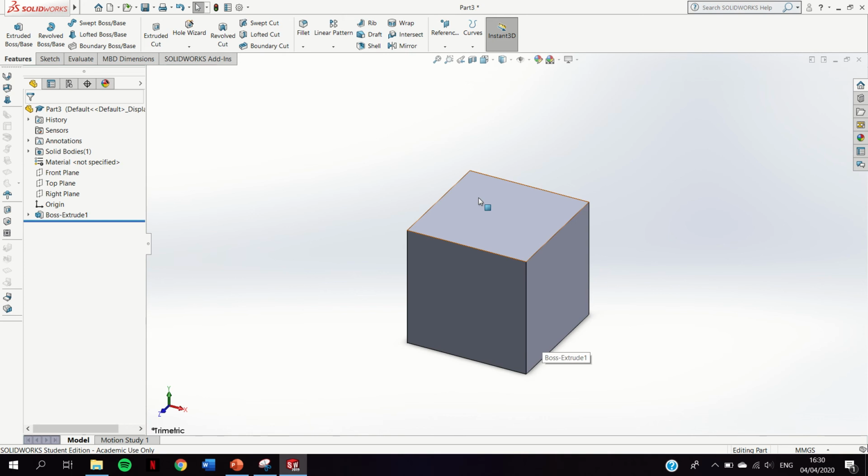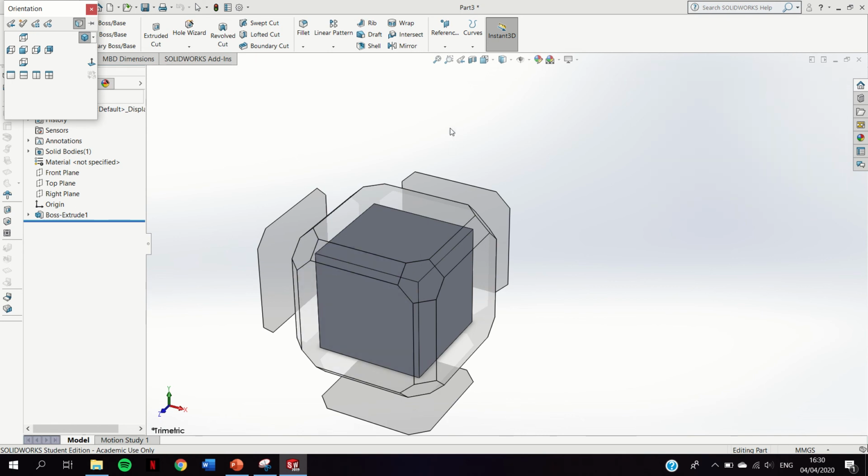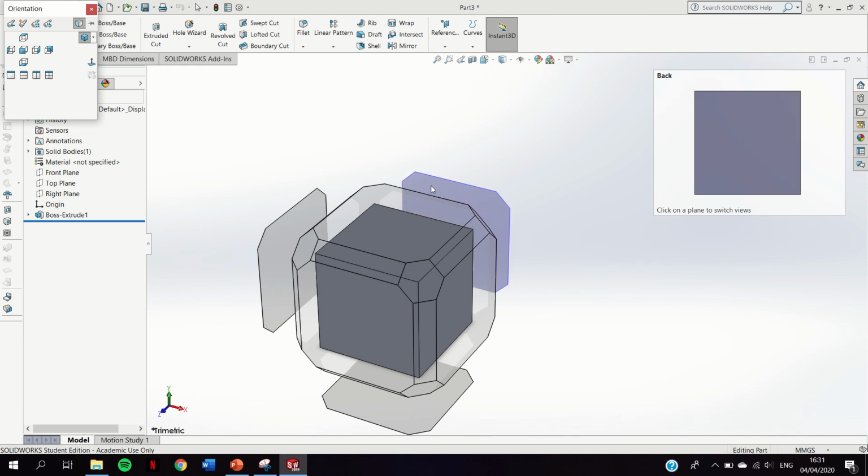If we wanted to look at this cube from different areas, you just click the space bar, and now notice that another cube with chamfered edges comes up outside it. Right. So if we wanted to look at it from the back side, all you'd have to do is click this face, and it would show that view. That's what this is for. Whatever face is hovering above the face that you want to see, that's the one that you want to click. Or if you wanted to make it 3D, you click one of the chamfered edges, as seen here. That's an isometric view.